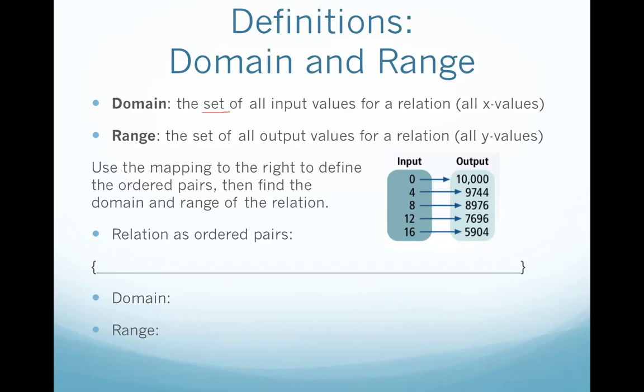And the first step that I'd like us to do is rewrite this as ordered pairs. So I'm going to do 2 of them, and then I'm going to give you a chance to do the last 3. So our first ordered pair that we're going to create, we always start with parentheses for an ordered pair, and there's going to be a comma separating our 2 values. Our input goes first, so that's 0, and then our output, which is 10,000.